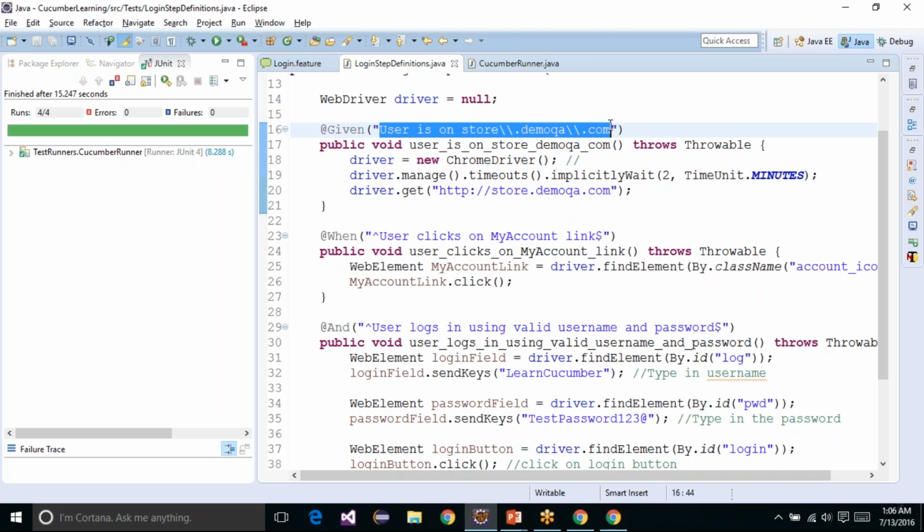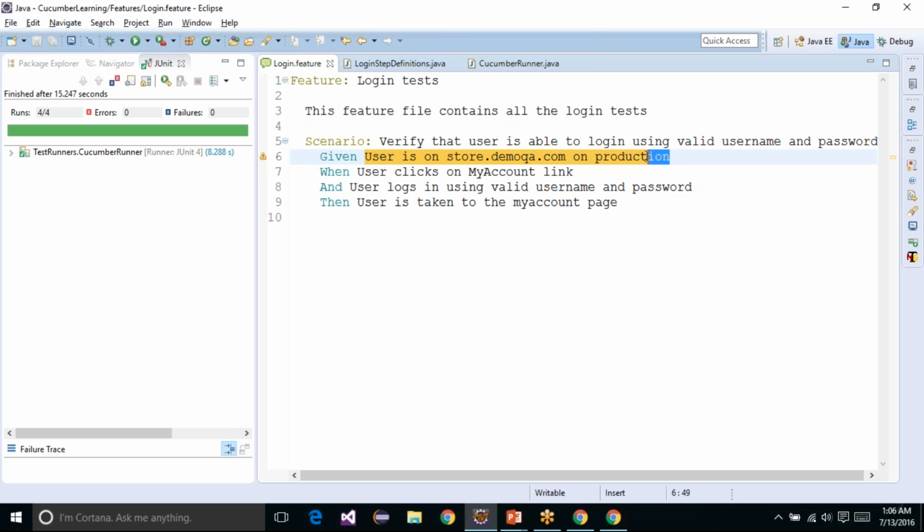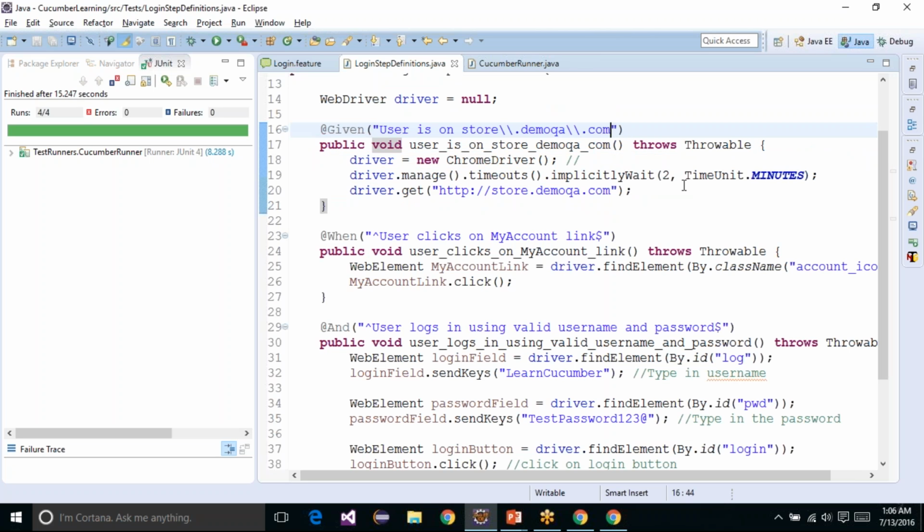So basically, Cucumber will just try to match the first few words which are mentioned here, and after that, anything that comes in, it will just ignore it. That will cause a problem because now we are able to run a test method which doesn't belong to a particular given step. That's the reason why we have a dollar sign at the end.